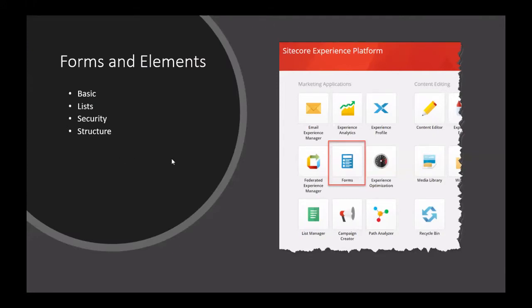So you can see the controls under all these four categories, and you can drag and drop easily to create your form. To create a simple form, you don't need any coding, except only two lines of code. You can create the form within 10 to 15 minutes and put it in a marketing landing page. It's ready to go. It's that easy.